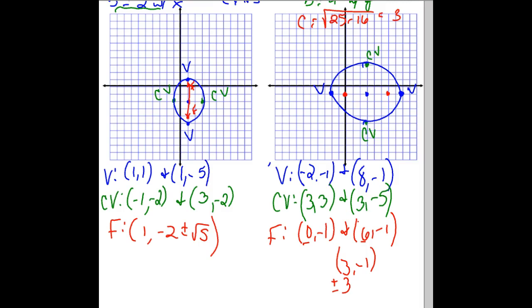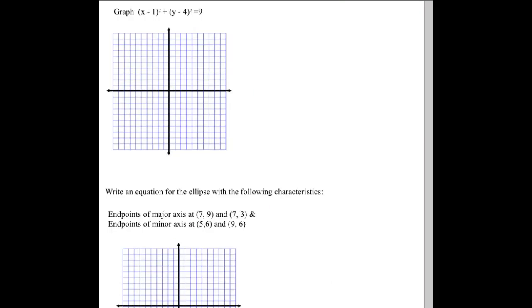Questions on either of those two? All right, I'm going to pause the video and have you guys try the next one on your own. Looking at this next one, keep in mind that if it's an ellipse, it has to equal 1 on the end, right? So I walked around and saw a lot of people saying, well, do we just divide everything by 9? Well, you can try that. What happens if we do that?